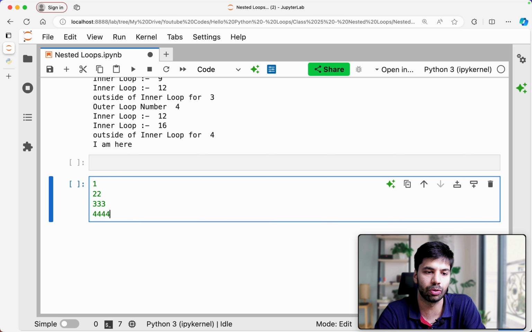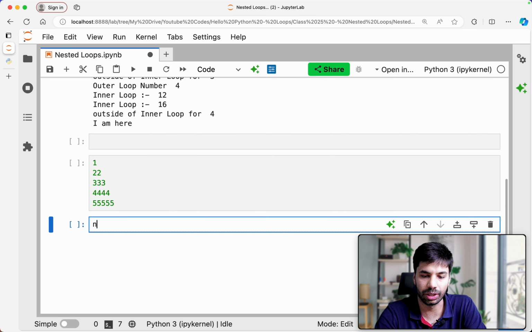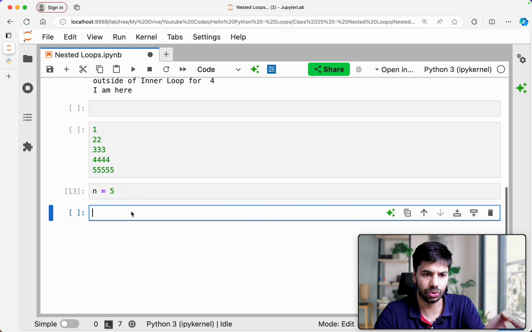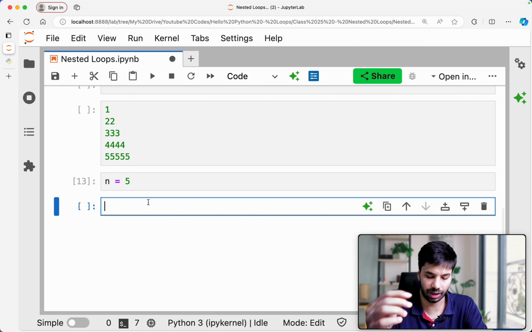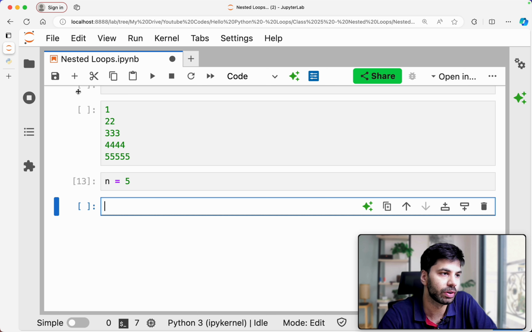Okay, so let's say we have to make something like this. So this is your question. Let us take n from the user, maybe let's say it is 5 only. Now pay attention everyone, let us pay attention to what exactly is happening, like how exactly this overall pattern is running. So see how we deal with these questions.